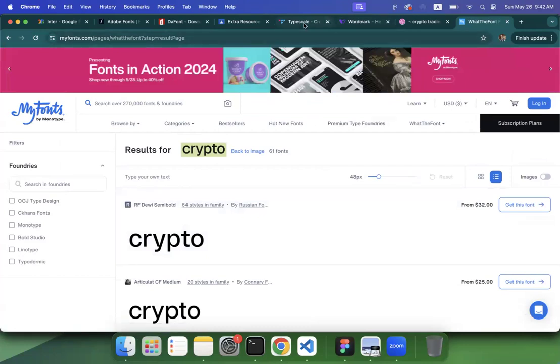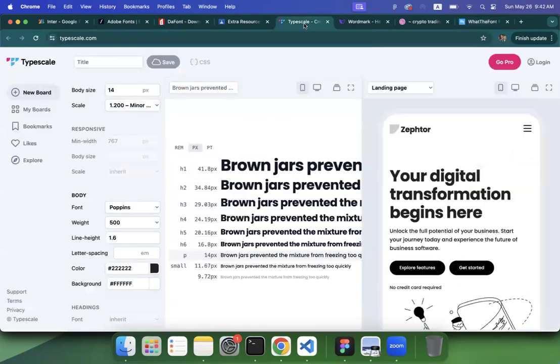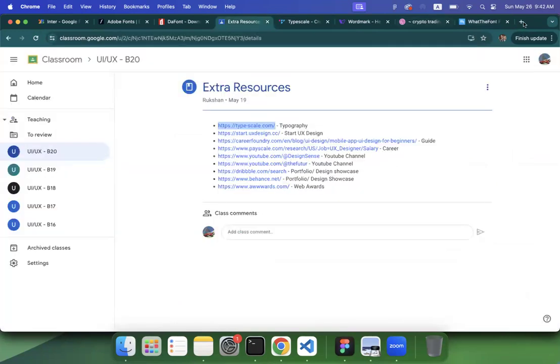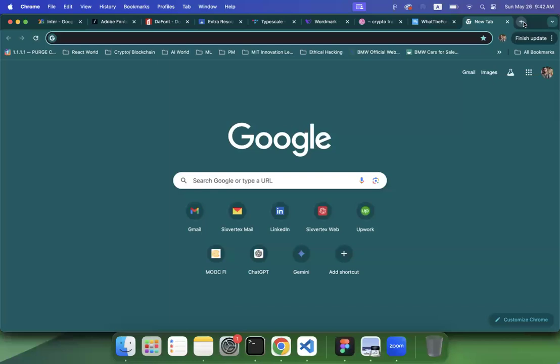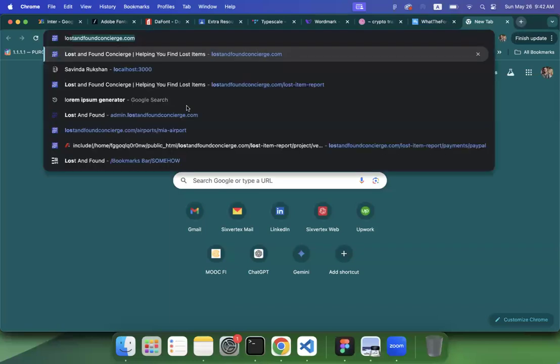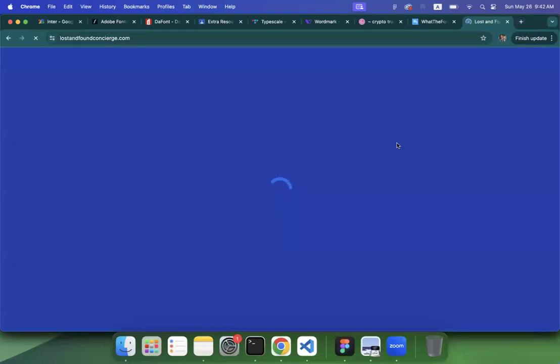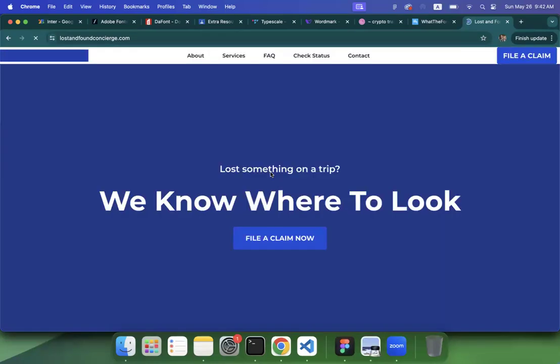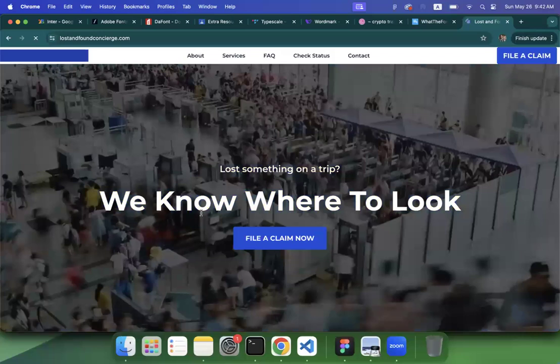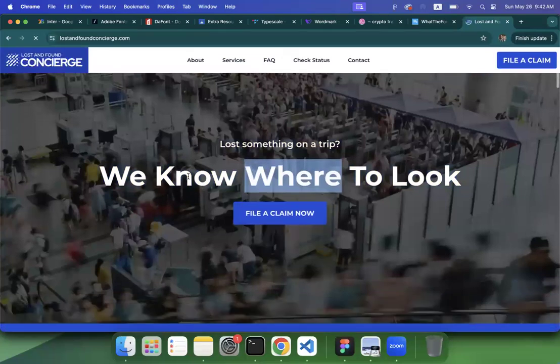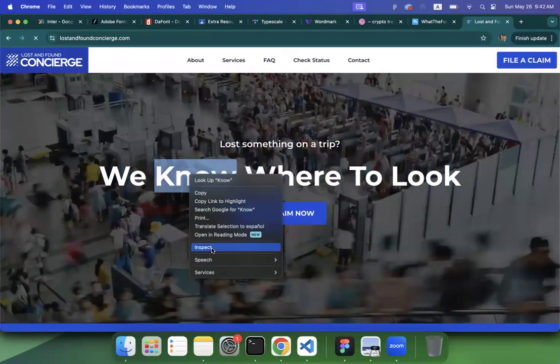Another thing that you can do, if it is an already published website, let's say I'm going to this website right here. I want to identify what fonts this website is using. So what we can do is click on the font that we want to identify, right-click on it and go to inspect.